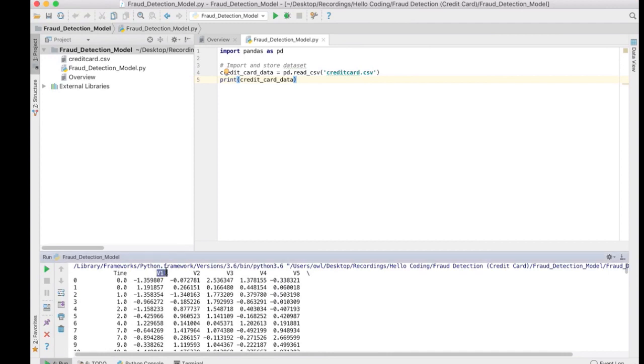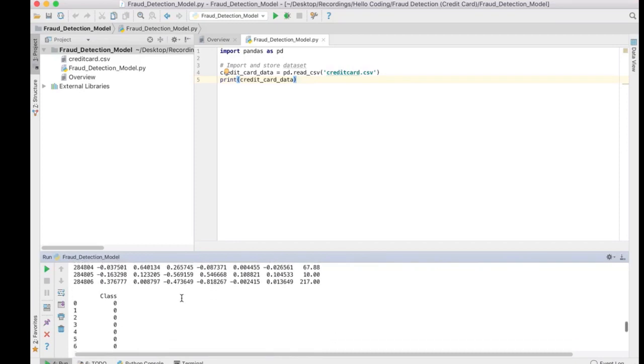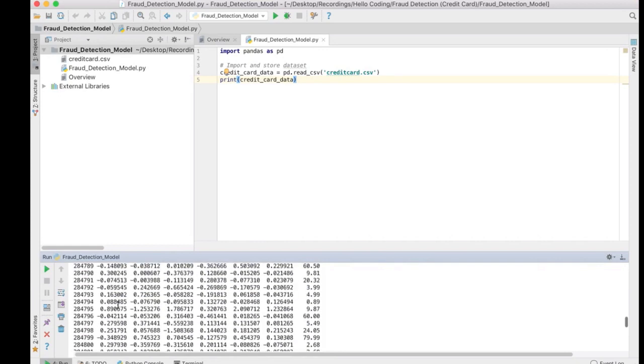I'm not expecting you to understand what these numbers mean exactly in the columns V1 through V28. But just understand that at the end of the day, these columns, V1 through V28, are going to be our inputs, and the class column, which if we scroll down to the bottom, you see this class that has either a 0 for the legit ones or 1 for the fraudulent transactions. Those are going to be the outputs that we want.